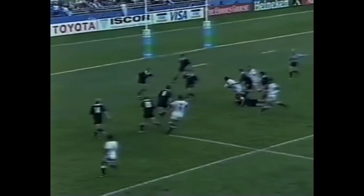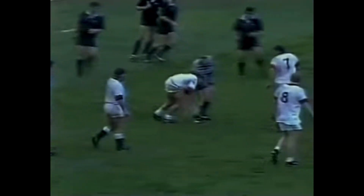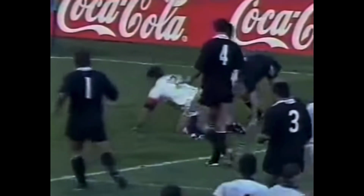Jeremy Guscott, referee signalling an advantage. The All Blacks were clearly offside. Tap and run, Ben Clark. Carling! 2 for Carling. A crucial pass. He puts Carling outside the defence. Lomu holds, as he should have, on Underwood, waiting for the inside tackle, but it didn't come. Carling, he holds Lomu out, and the saving tackle.